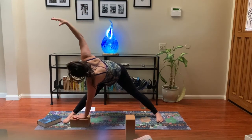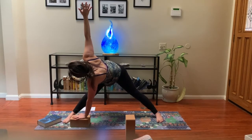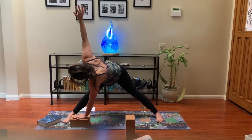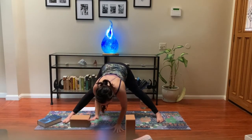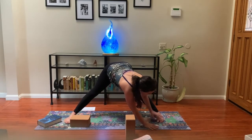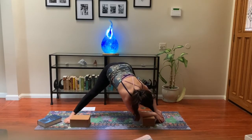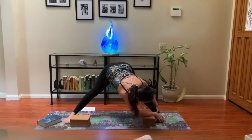Again, legs pulling together. Activating the legs. One more. Exhale and inhale to unwind. Come on back to the middle. One breath here. One breath out. Crawl to the left. Bring your block so it's ready. Just enjoying the hamstring stretch first. Inhales and exhales super deep.